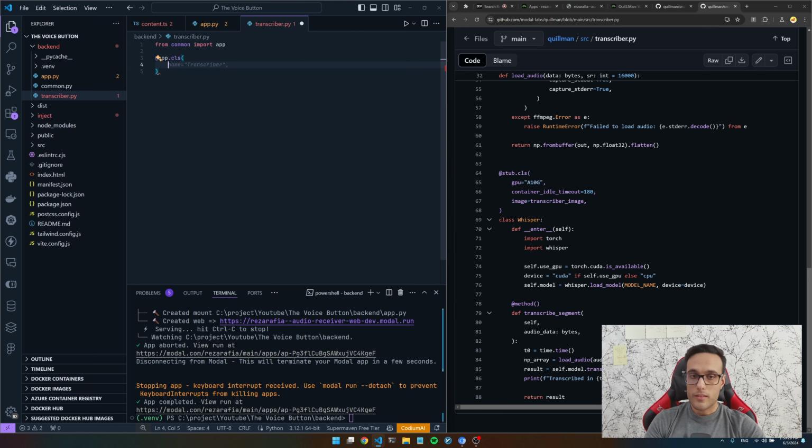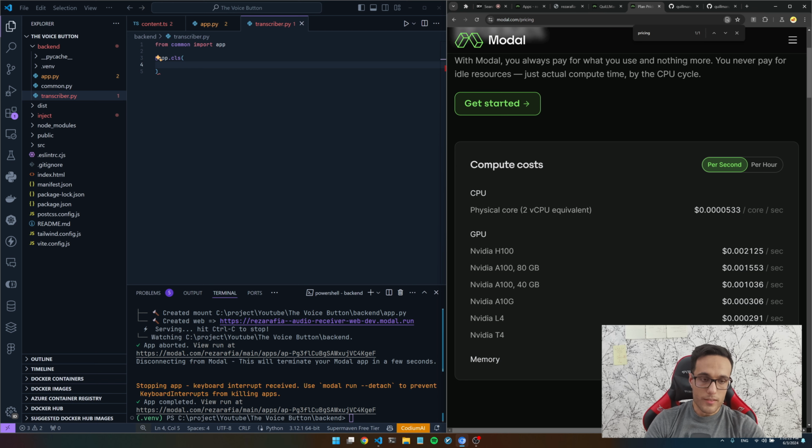We're gonna use the simplest GPU they have, which is A10G, I guess. The cheapest one would be T4. So we're gonna start from there, and if the model doesn't work well, we're gonna upgrade to the next GPU, because I'm not sure exactly how much or how good of a GPU we need. So I'm gonna start with T4, and if it sucks, we go to the next level.